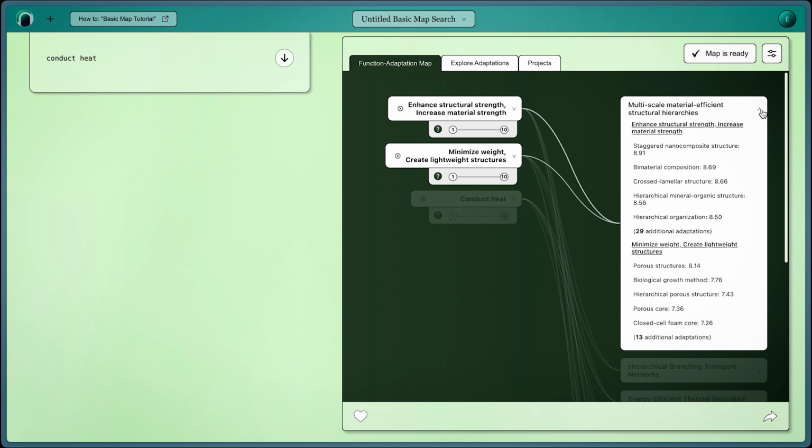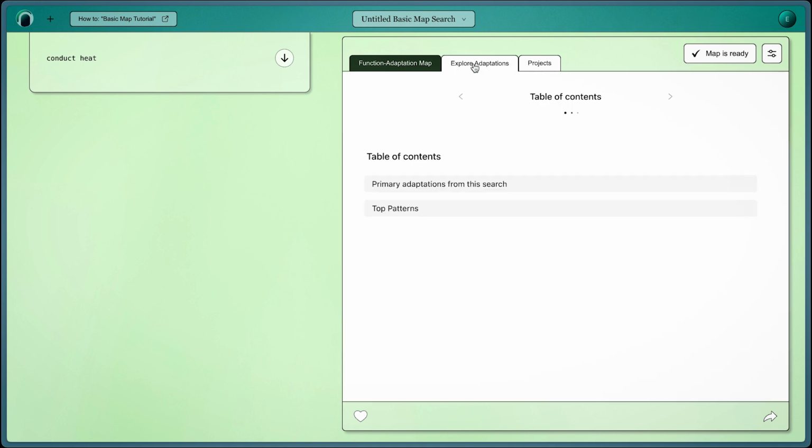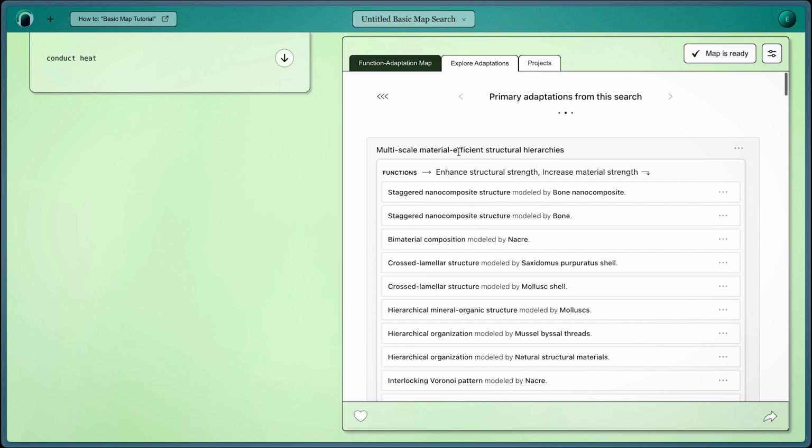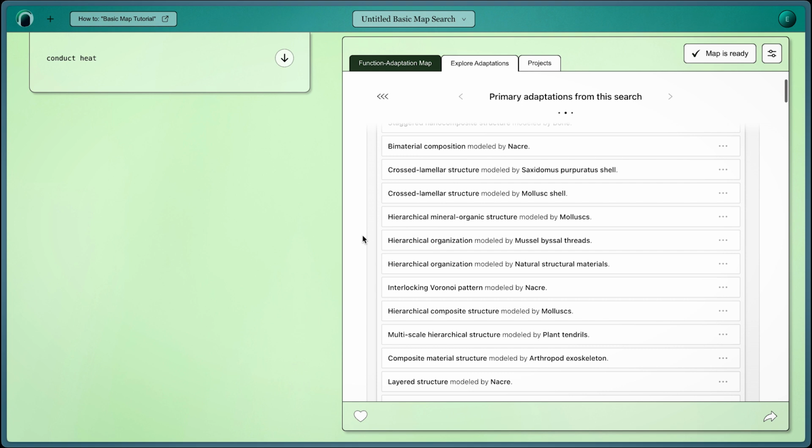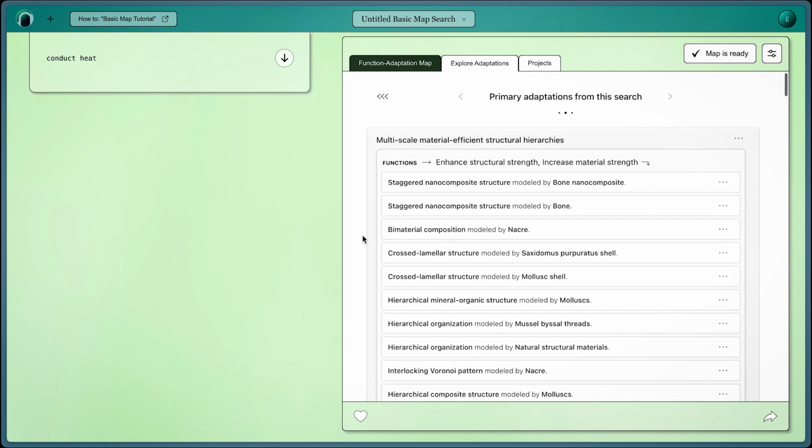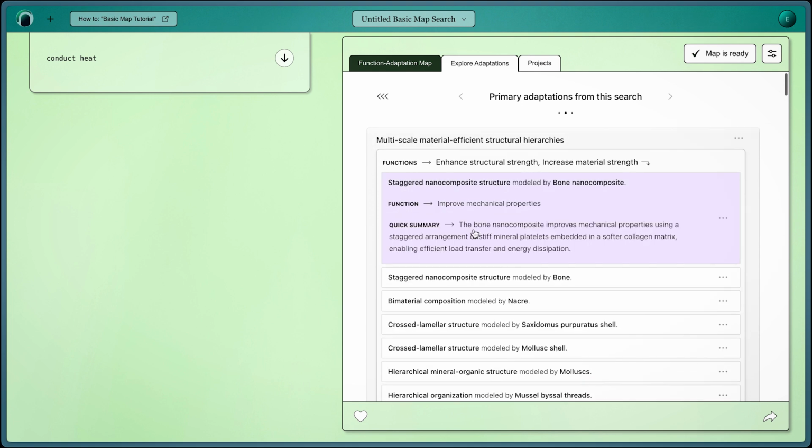Within this, there are some more specific adaptations. We can either click on these directly, or we can go over to the Explore Adaptations tab. And if we click here, you can see again it says multi-scale, material-efficient structural hierarchies. And so this is just a different view, a more detailed view. So you can look at each one of these and see what's actually going on here.